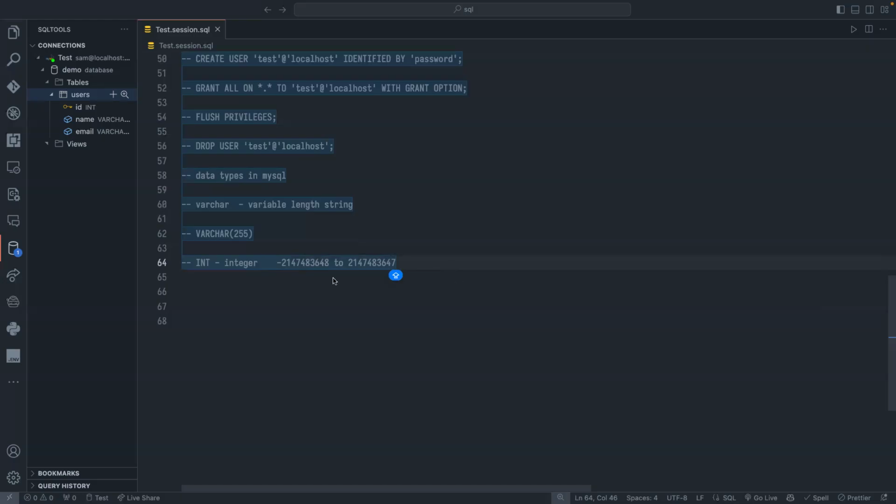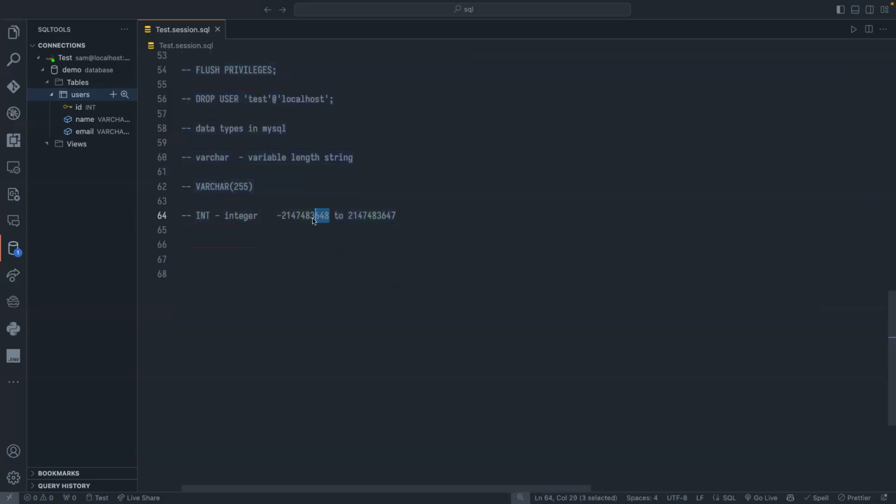But when I'm dealing with a database, I don't really need the negative part. I don't want my ID to be negative, and we don't use negative IDs for our integer, at least in our database. So all this size of data is being lost because you are not using it. Now there is a way to tell that I don't want the negative part, I want all of them positive. In this case, the size of the integer will increase. Here it was 2 billion, now it will be 4 billion.